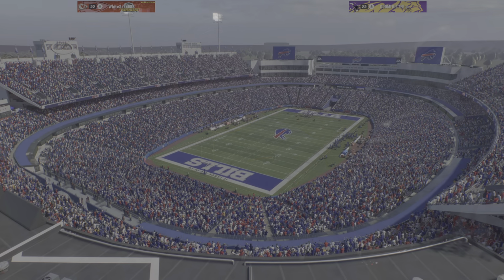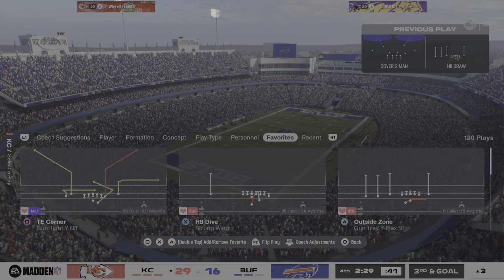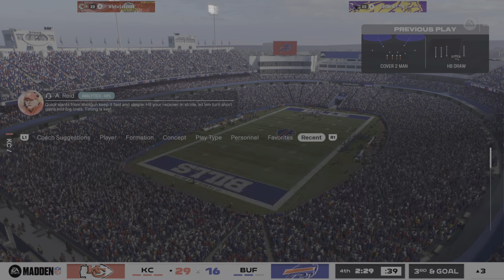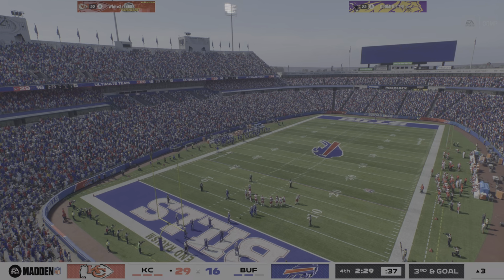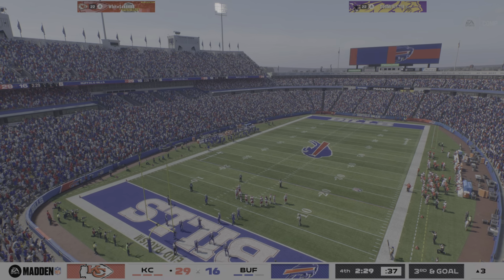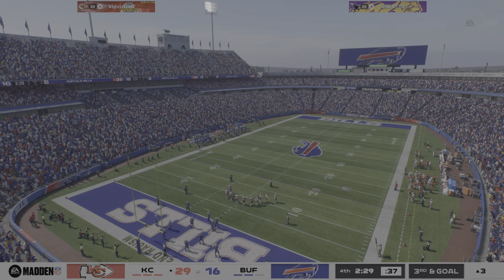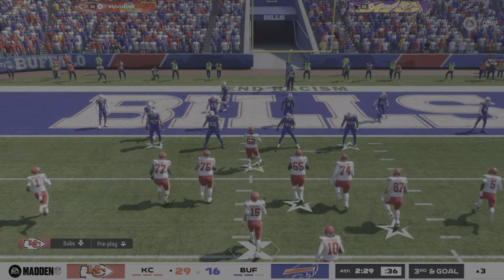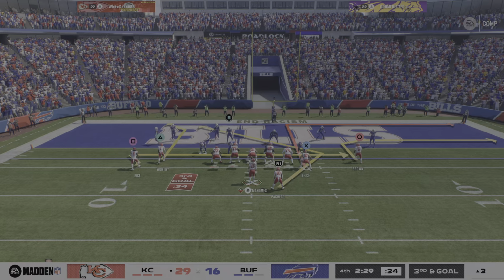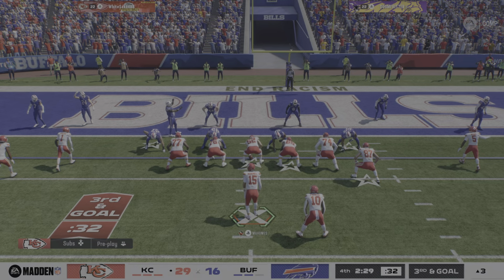And now, defensively, they're going to burn their first time out. Remember, they get an extra time built in coming up here shortly at the 2-minute warning. A lot of tired bodies on that field, but this is a big play, 3rd and goal.